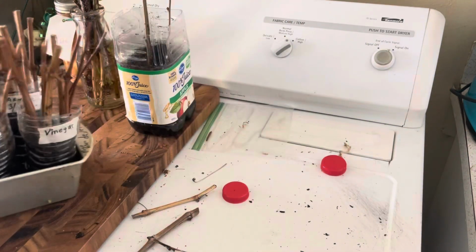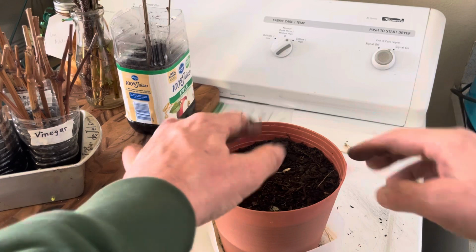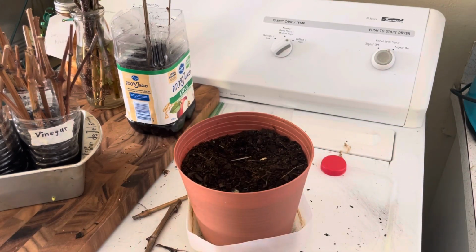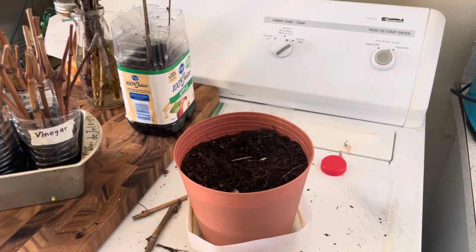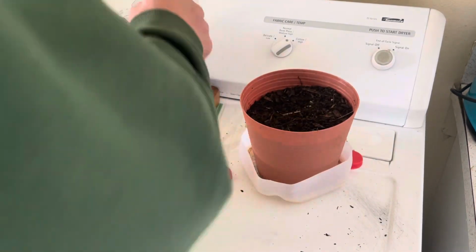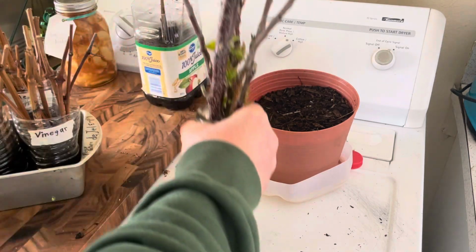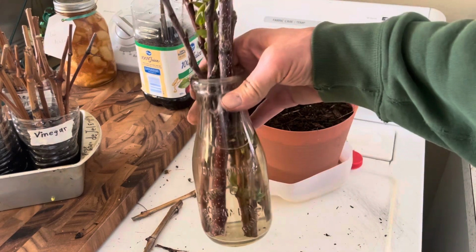So we've got that, and now what I want to be able to do is do the same thing for some of these other fruit limbs. So these are things that I cut off. You grab a nice big leaf here. There we go. Another big aloe vera leaf. And what I did is I just put these in water in an old milk bottle.